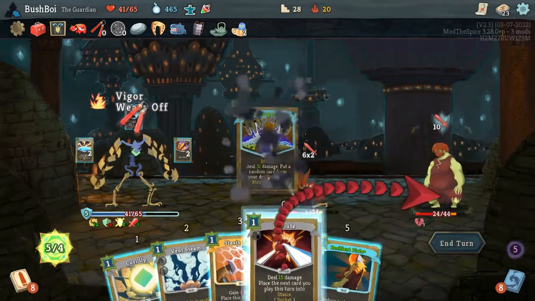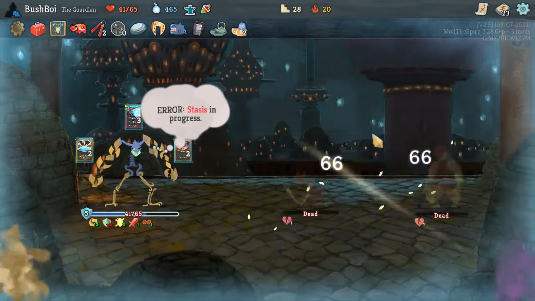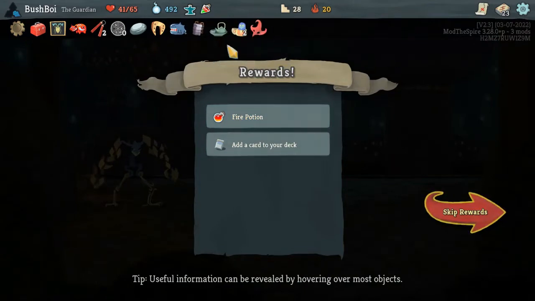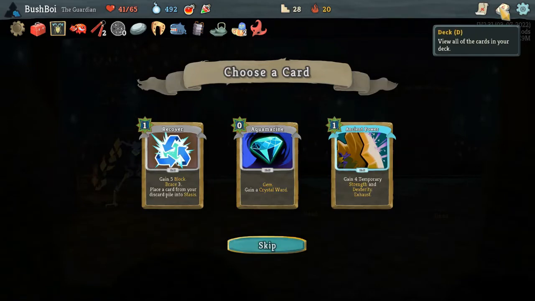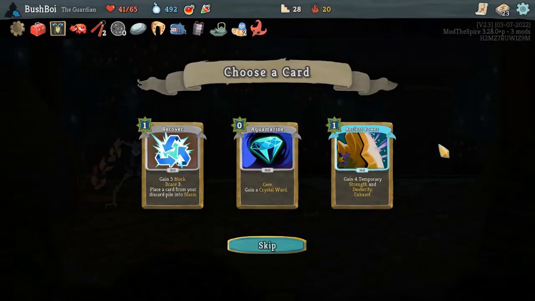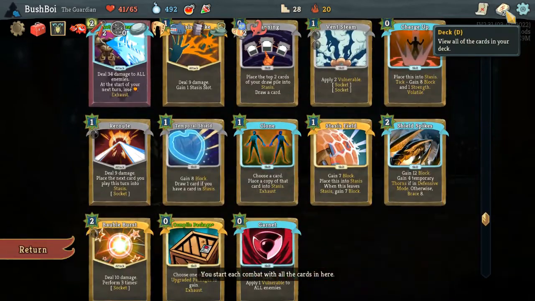1, 2, and 3. Well, technically 2. Okay, we got a Fire Potion. That's pretty good. I think I'll toss out the Essence of Steel for that. Aquamarine is back. So is Ancient Power. I don't think Ancient Power is very good here.